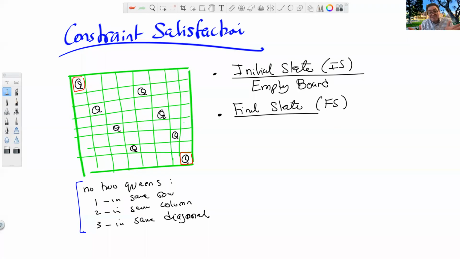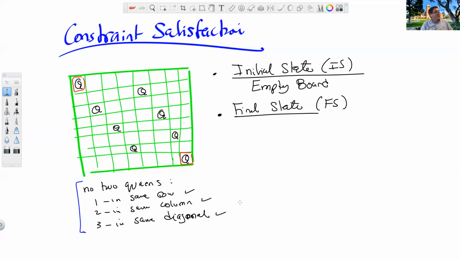The final state is a state with no successor. Here's the point, and you already see now what the issue is and why we singled out these problems aside. I don't know what the final state is. In fact, if I knew, I wouldn't have a problem. I'd have solved it. But what I know how to do is, if you give me a state and you say, is this the final guy? Is this the guy you're looking for? I can test for it. So I can write a function that says final state. You give me a state and I can test whether it is final or not, by checking these three conditions, 1, 2, 3, correct? So this is different from the previous problems.